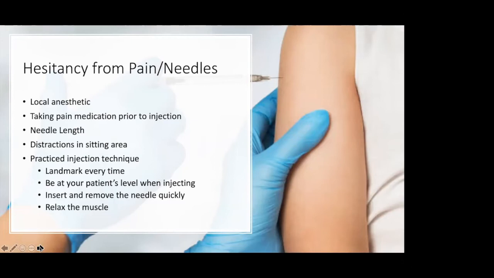We make sure that the needle length is appropriate to them as well, because it's recommended that it's 1 to 1.5 inches for an IM injection for an adult. We want to make sure it's within that. When we're looking at children, we've taken a distractions approach to the sitting area. We've put in a TV for them to watch, and we try to avoid booking children right after each other, so that one doesn't hear one crying and the next one doesn't want to do it.